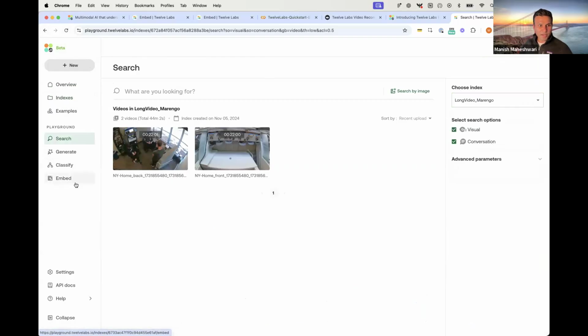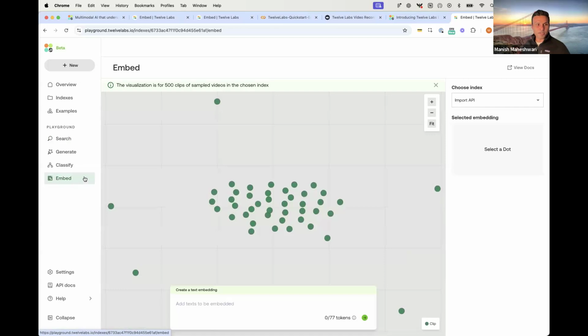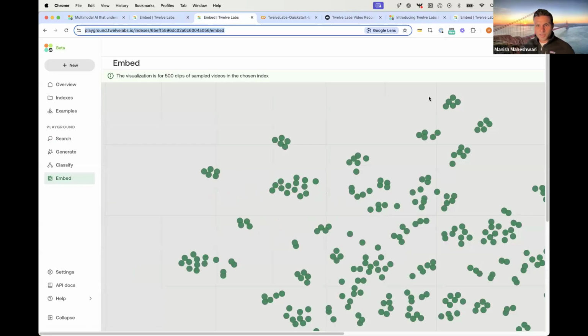We also have the embed link over here. Once you click on the embed product and select a specific index, we also enable you to visualize all the embeddings. As I mentioned, you can use this visualization to understand how the data looks in that particular index, for data curation, or just understanding what type of video content you have.